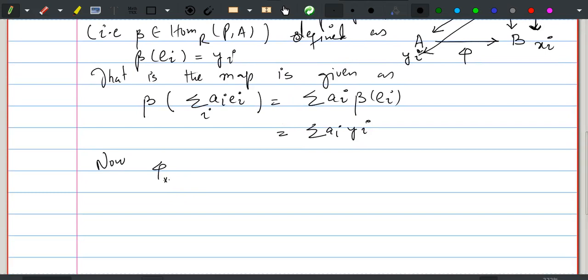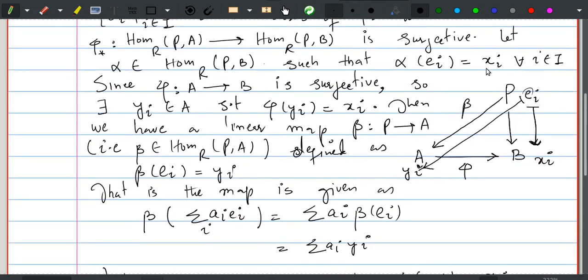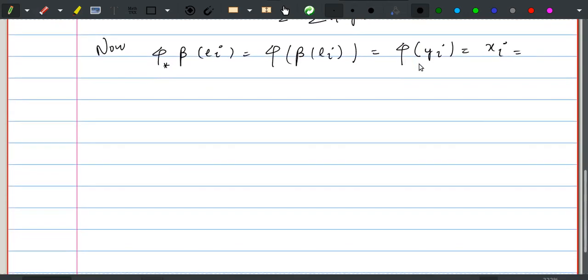Now phi star of beta at e_i is phi of beta of e_i, which is phi of y_i, which is x_i, and x_i is given as alpha of e_i.